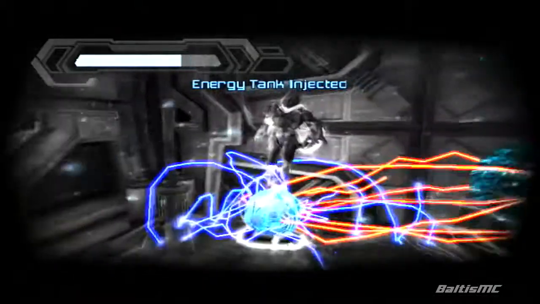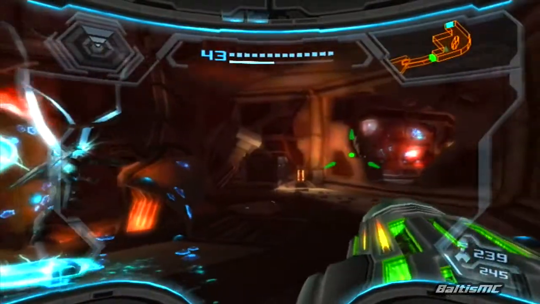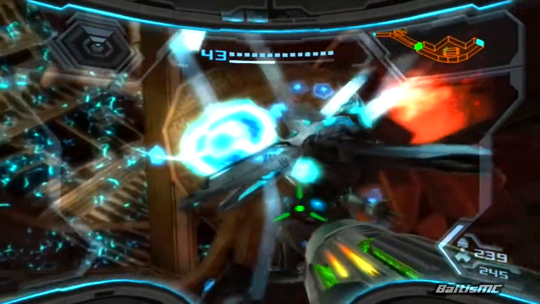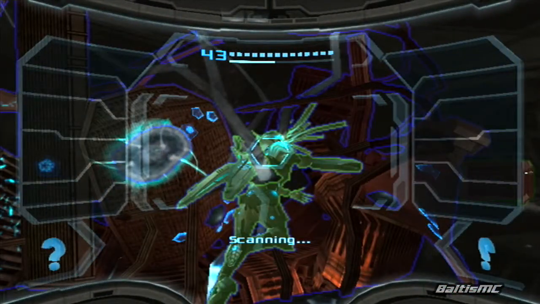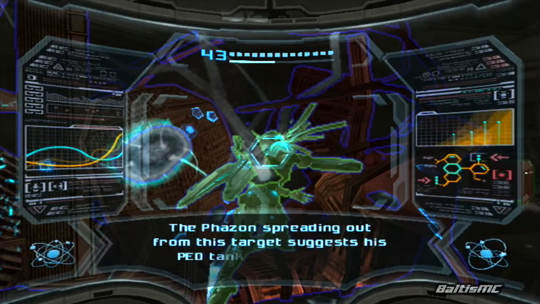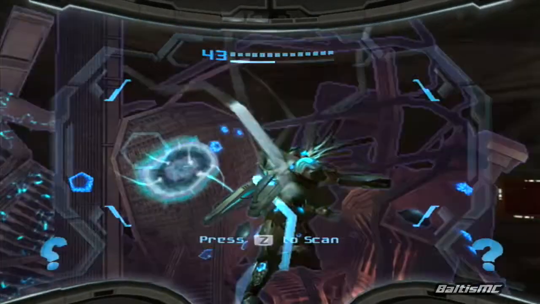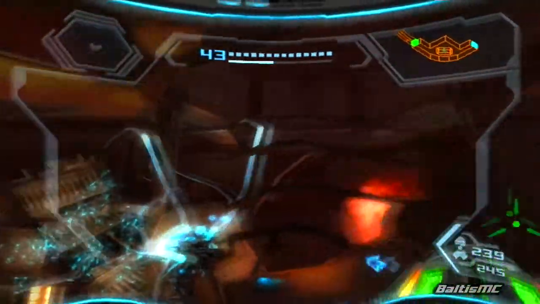Ooh, look at that. That's grisly. Alright, so we got some liquid phazon to deal with here. There we go. So yeah, I just wanted to use my hyperball attack there. Look at this thing. Let's go ahead and give this a scan. The phazon spreading out from this target suggests his PED tank malfunctioned. Yeah, no shit. I mean, look at him. Looks like an art project now.